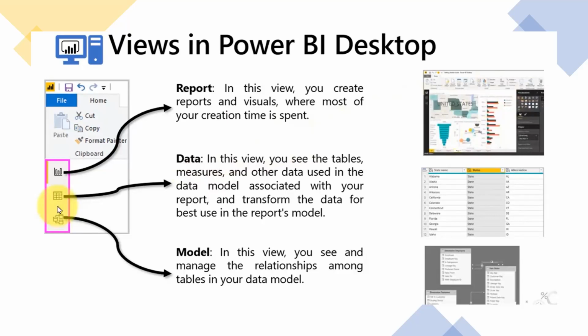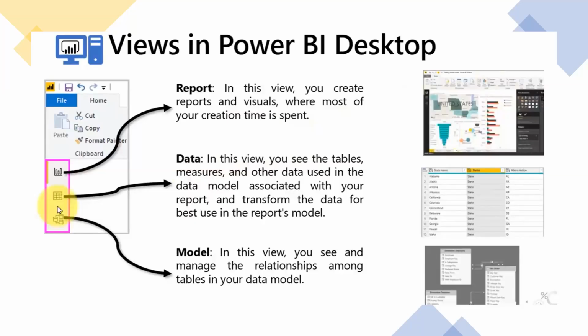The next tab we call the data tab. After connecting the data and performing the data transformations, we have to see some important columns in the form of a table. Information like the number of columns or the total number of records, I can observe by using the data view or data tab.